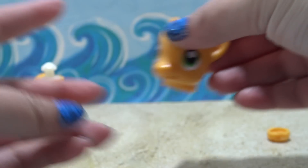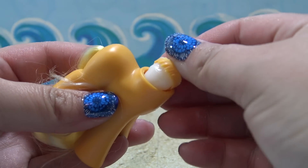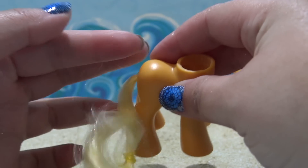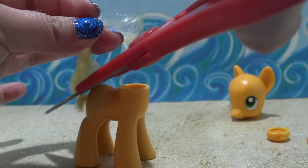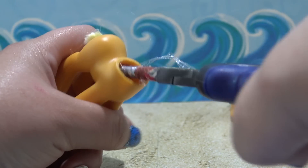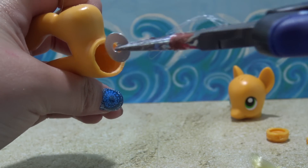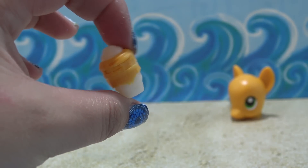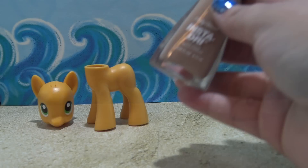The head's ready for customization. Now it's time to work on the body. I've already cut around that neck plug and I just pulled that right out. I'm going to grab my big scissors and cut off as much of the tail as I possibly can. Reach in there with my pliers and pull out the remaining piece of the tail and the little metal washer that's inside. And I suggest putting the neck plug to the side so it does not get lost because you will need it later.